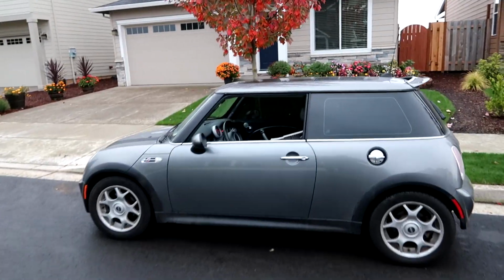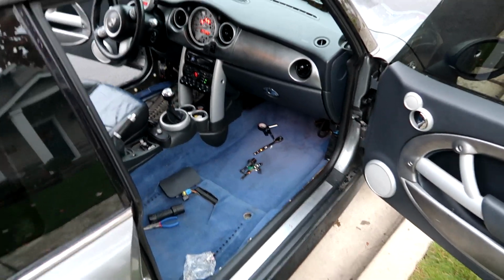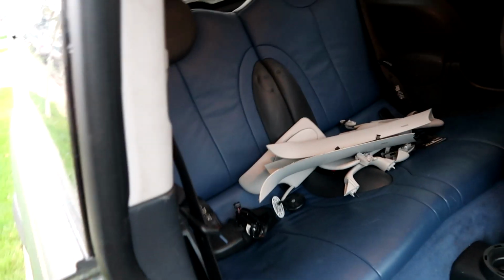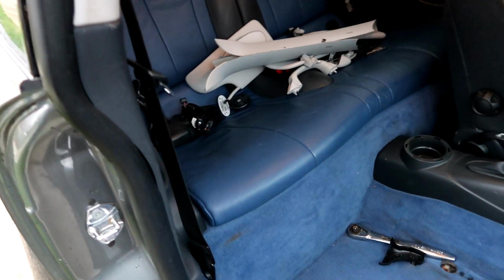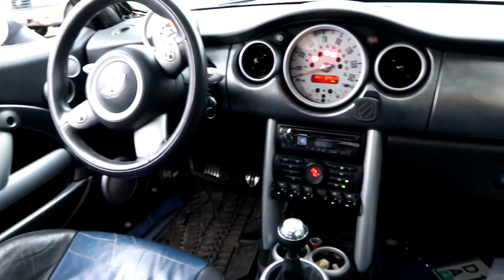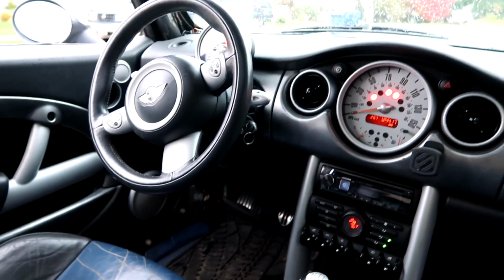We're jumping in the Mini. I'm gonna have Andre drive. But the problem is, there is no seat. Thankfully, there's a back seat. Oh boy. Oh! Just hit my back against that. Well, I highly doubt that I'll ever be in the back of a Mini ever again. So, first time for everything.